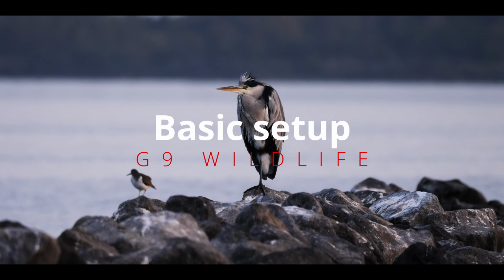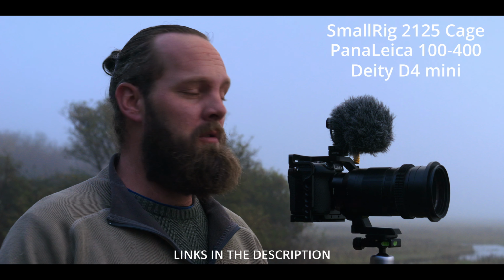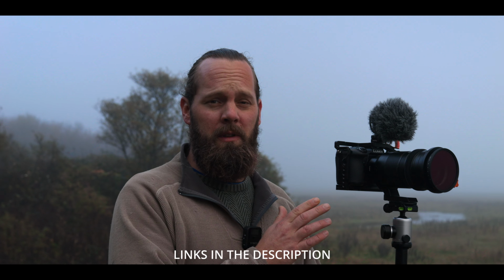So I think it's a good time to talk about my wildlife G9 setup. So let's talk about my basic simple setup first. It's obviously the G9 with a SmallRig cage with the 100 to 400, the Deity D4 mini on top for the audio. I do prefer the G9 without the cage when going handheld, but I usually want to attach things like a microphone or my Atomos Ninja.